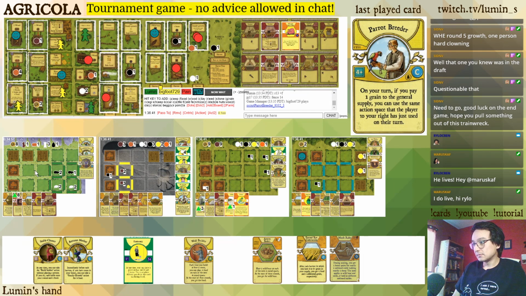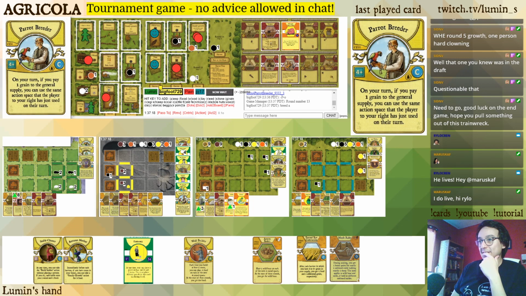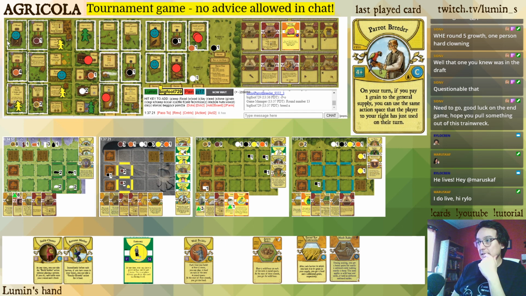Payne takes a cow. Out of everyone, PJ's the closest to having a farm. Bigfoot has a lot of empty spaces. Bigfoot, I assume, plow sows here over grow, which means I might get grow. Oh, and then parrot breeder pays the supply of grain? Yeah, so I don't get it. That would be amazing. So I think Bigfoot's gambling on me getting grow if PJ doesn't take it.